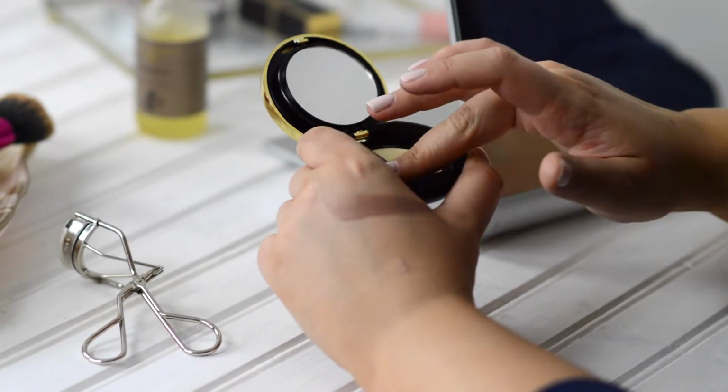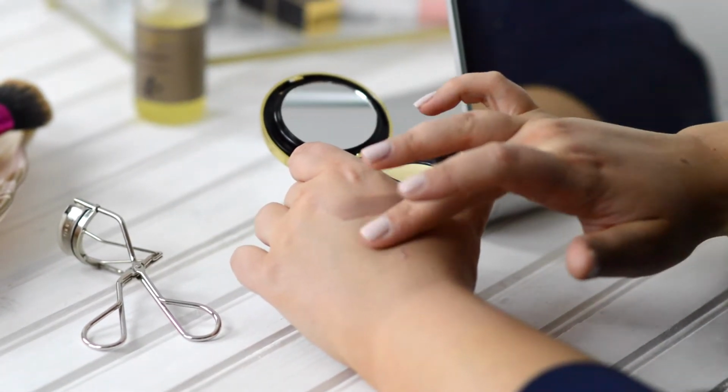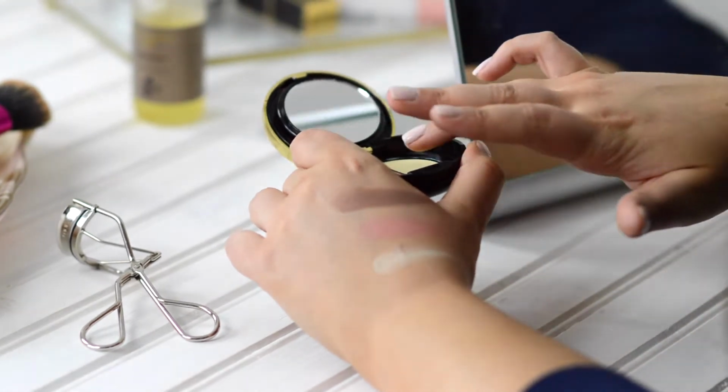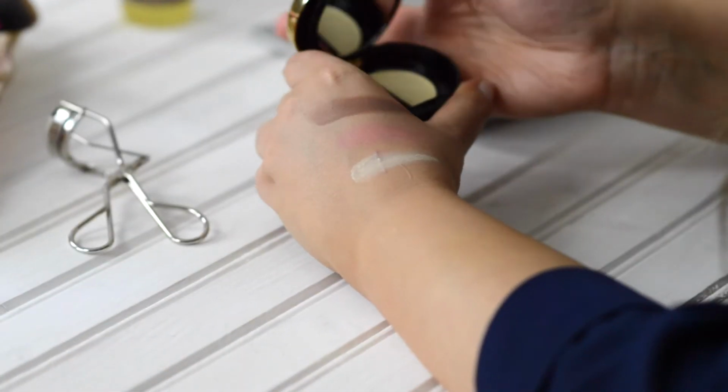Underneath, I do really, really like the blush, the cream blush that's in here. It's a gorgeous coral colour. The shade I've got is Fair's Fair, and I think it's good to note that this is the lightest shade that Soap & Glory have come out with. I think all the shades vary slightly from this one and the slightly darker one, but I know for a fact that this blush in here varies quite a bit.